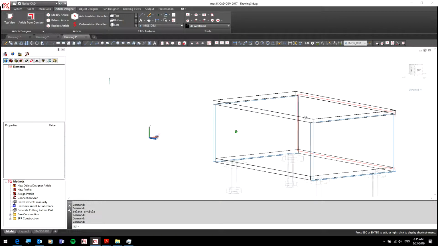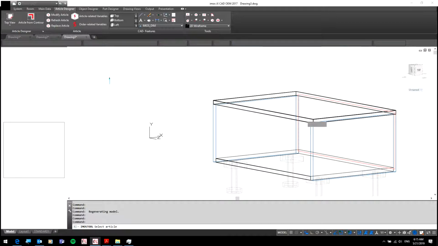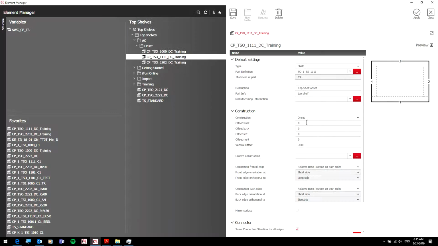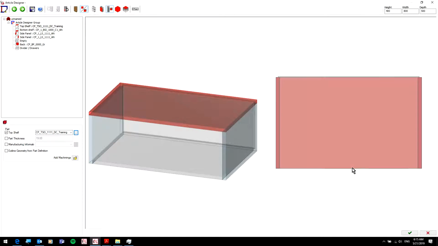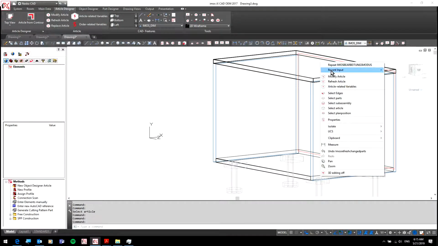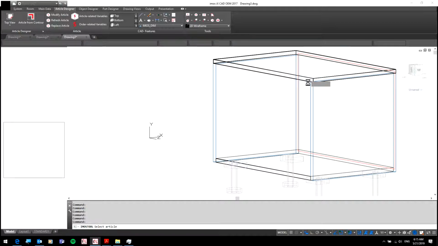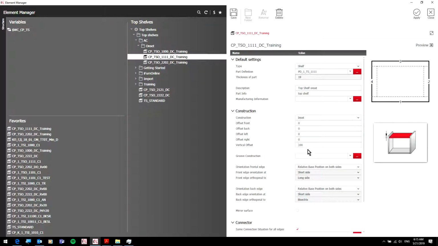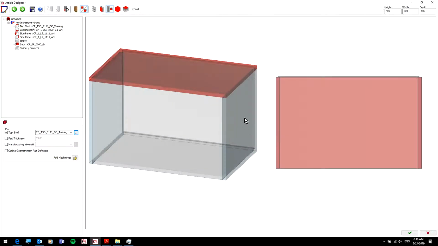Right, so the thing is here you need to have it inset, otherwise it's not going to work. Thì sau khi mình chọn cái thông số inset hoặc onset thì mình sẽ chỉnh kích thước. Giống như lúc này anh để âm 100 thì nghĩa là nó sẽ inset vào bên trong, nhưng mà tại vì mình đang để onset cho nên nó sẽ không có hiển thị, thì bây giờ anh phải chỉnh lại phần inset cho nó. Inset and then this is minus and it should work. Let's see. Wait, okay, my bad.